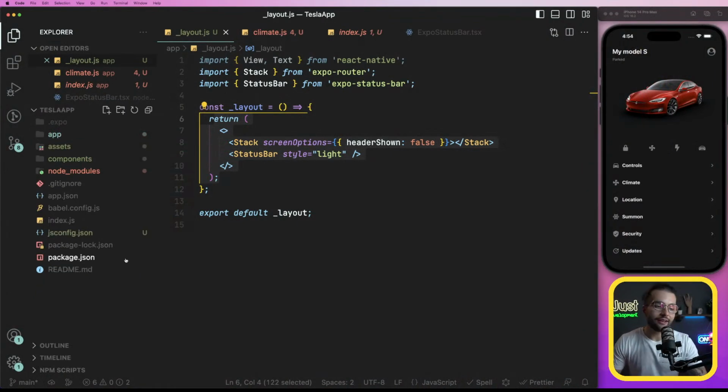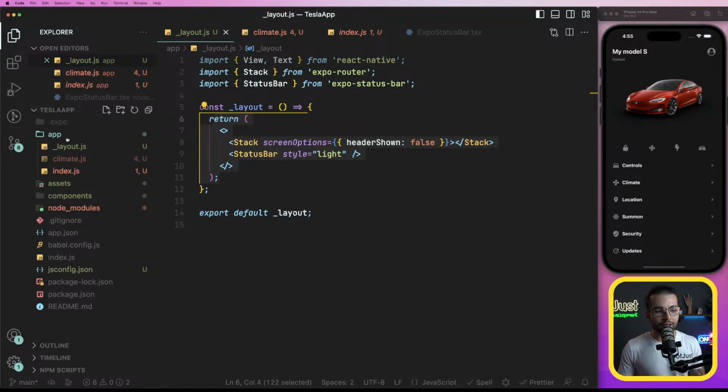Oh, you mean having a screens folder? Yeah, the way Expo Router works is specifically with this app folder in the root directory. Maybe in the future we're going to be able to adjust which folder should be used for the screens, and in this situation, we can have our src directory and so on. But now, yeah, just have the app folder in the root directory of your project, that's required for Expo Router.